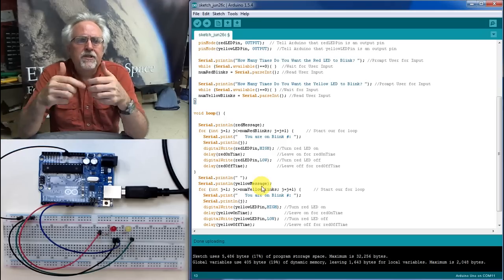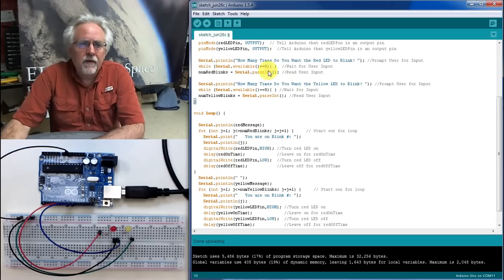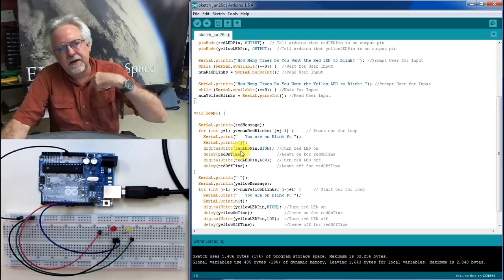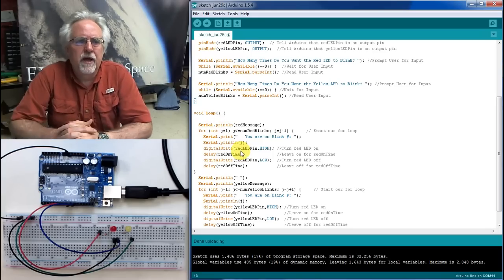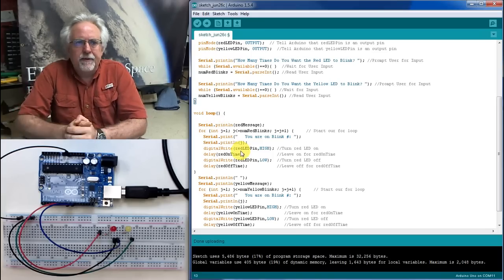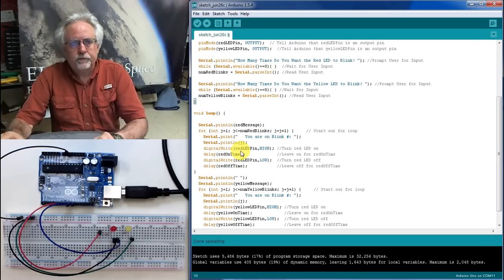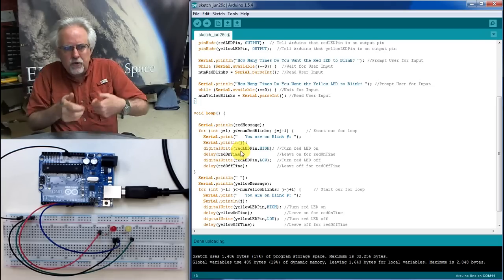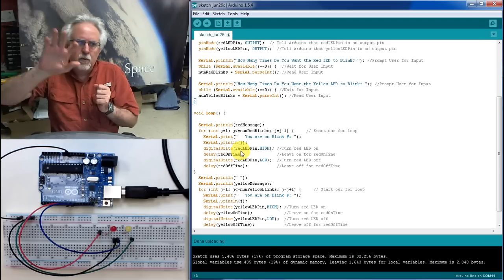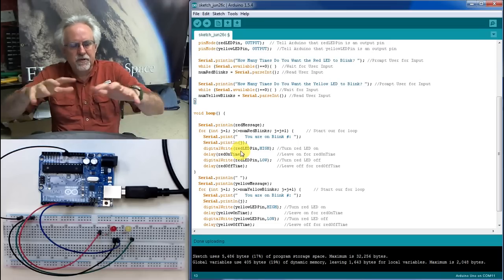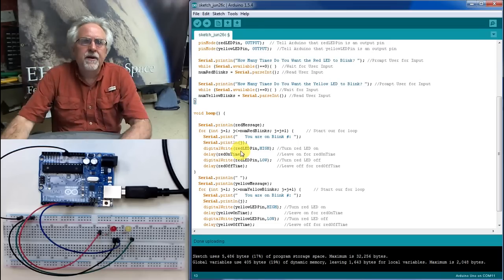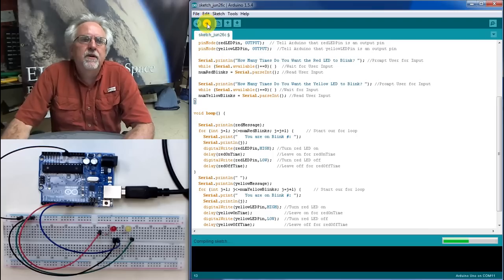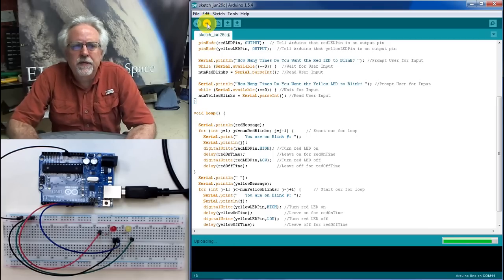If we wanted to change that every time, we would put these inputs or these prompts in the void loop instead of the void setup. And that way, every time through the loop, it would ask the user for input. But the point is that at this point, we can go out and we can get information from the user. We can do something based on that information, and then we can send information back out to the user. So all of a sudden, we're getting a lot of these puzzle pieces put together. Let's just take a quick look at this program, see what it's doing now.